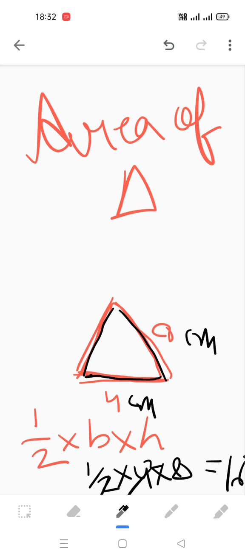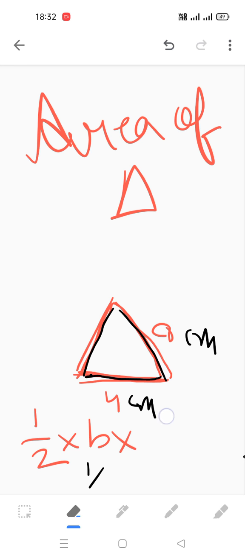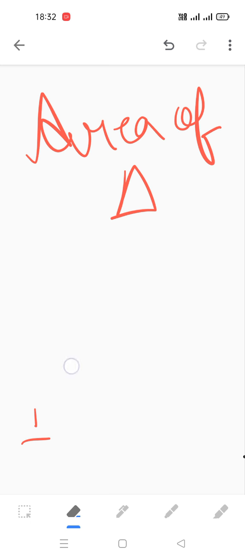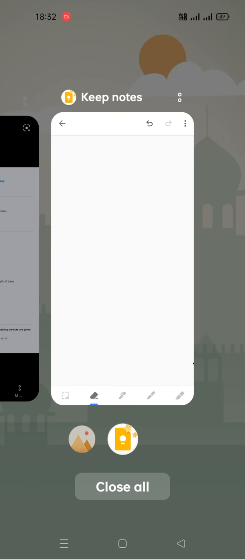So you can see how I find the area of a triangle. Very simple. If you know the base and height, you substitute those values and multiply. If it divides, you can divide, or if not, you just multiply and your answer will be in front of your eyes. I think this is very simple and mandatory, because you are learning this from the 5th class.